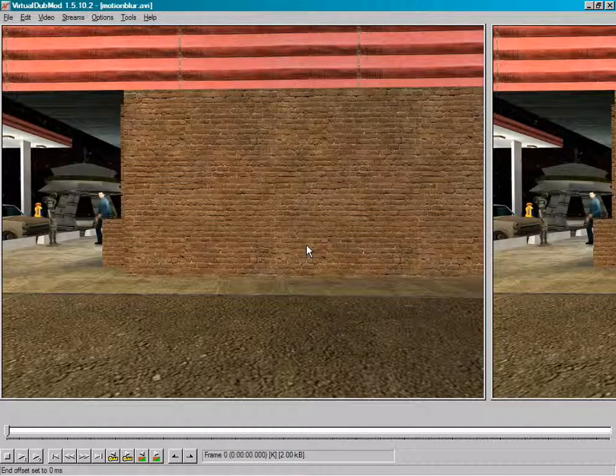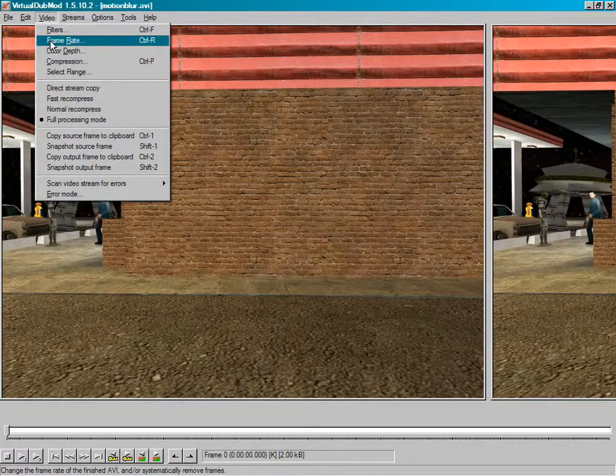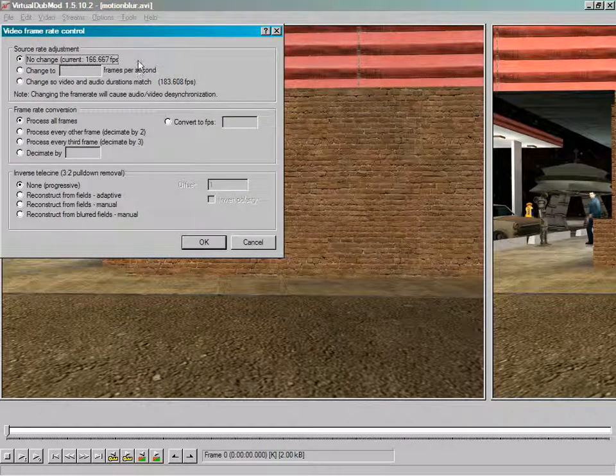I'll explain why. Remember in Galaxy Gulp how I showed the dwarf firing out of the cannon, then cut to slow motion, then cut back to regular speed again? Well, I'm going to show you how I did that in Adobe Premiere, but we'll want to have a copy of this original clip first. So on that note, let's go to Video, Frame Rate, and notice how it's set to 166. We want to manually change this to 30 frames per second.